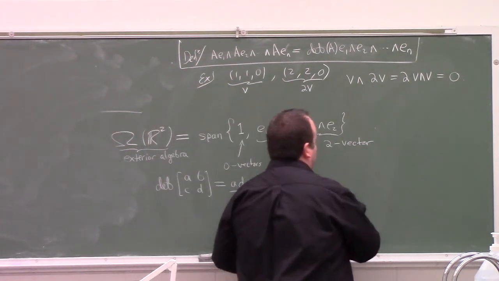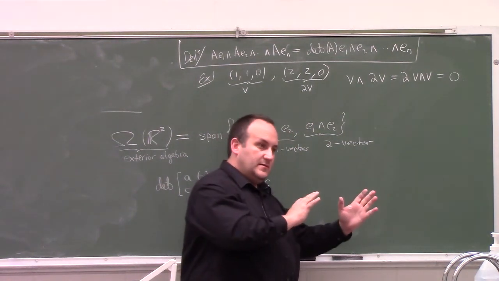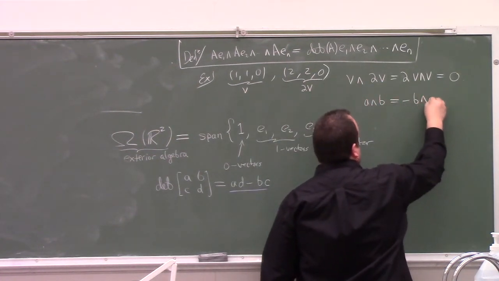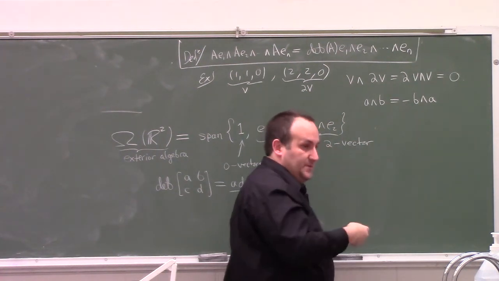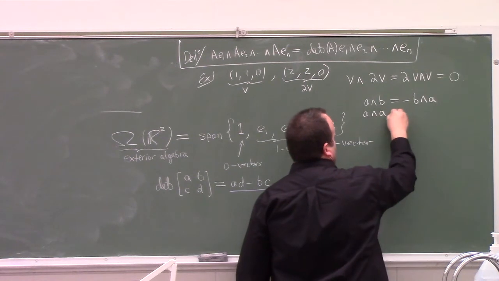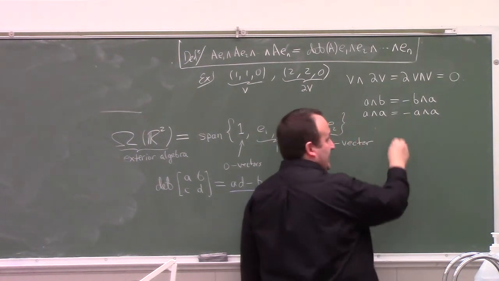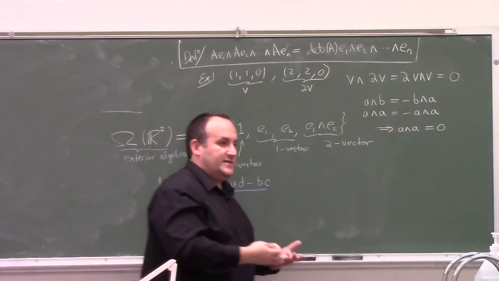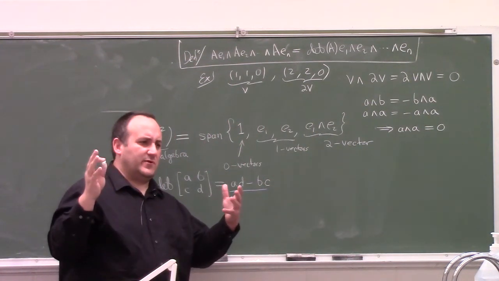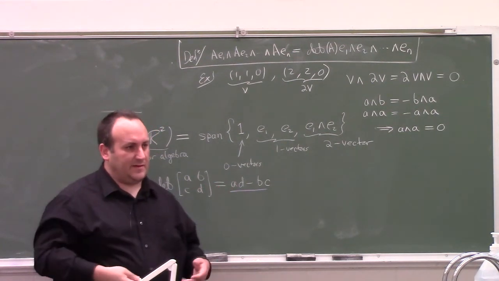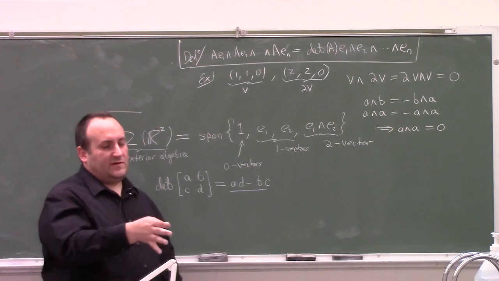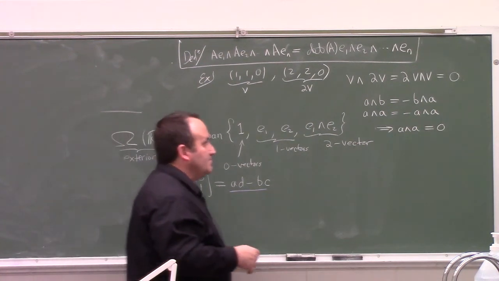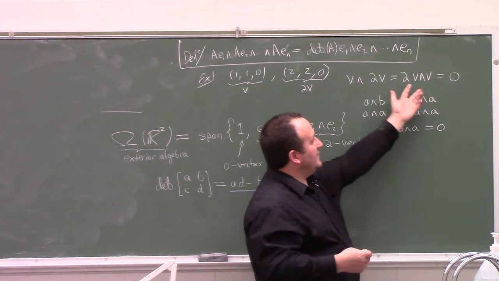It's because the wedge product is such that when we take a vector wedge a vector, we get minus what we started with. Like I said, A wedge B is minus B wedge A. So if A is equal to B, we get that A wedge A is zero. This is a fundamental fact in this exterior algebra. Exterior algebra is the word we use to describe the general algebraic technique I'm talking about here. The reason it's called exterior is because you start with a vector space, but you're adding new things to it. It's beyond the vector space, exterior to it. But yeah, that's because V wedge V is zero.